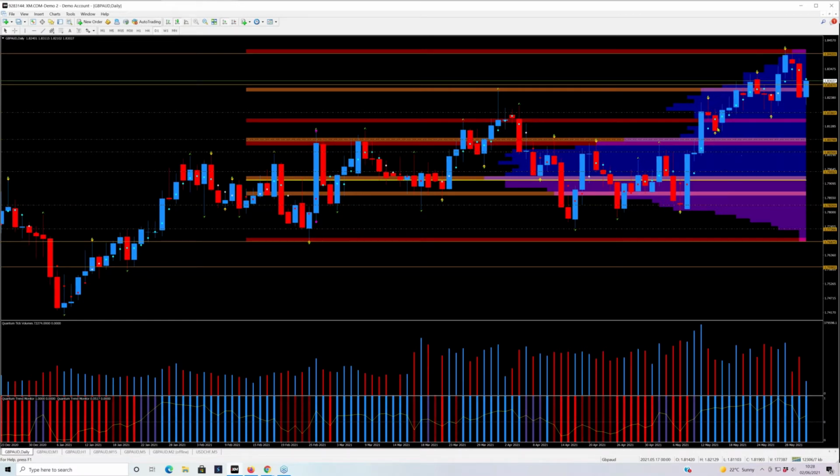And you then wait for the third one, and once you have the break of the high of this candle here, together with the falling volume on the down candles, you are pretty much in an uptrend. Now, what's interesting here is you have another two little pullbacks here as well. 1, 2, 3. You've got a 3 candle pullback, and you've actually got quite a lot of volume underneath it.